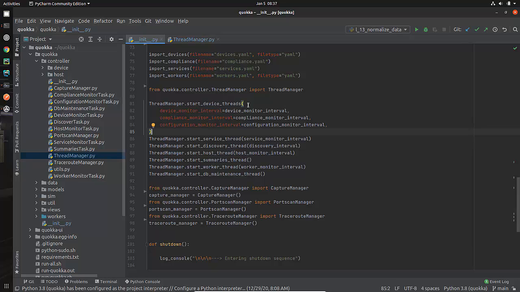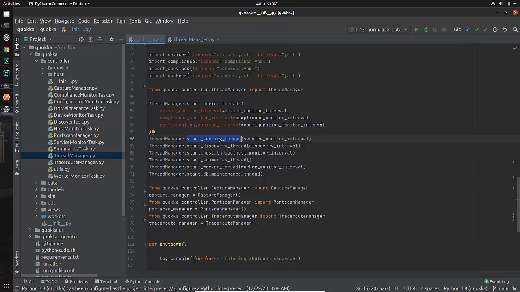That looks suspiciously like a function. And maybe this one here makes it a little bit clearer because we don't have the three different long verbose items there. We just have one item, the service monitor interval that we're passing in. This looks suspiciously like a Python function. And I'm going to tell you that it's not a function. It is actually a method. If you were to ask me, what's a method? I would answer, it's basically a function. And that's exactly what it is. It's a function that is defined as part of a class.